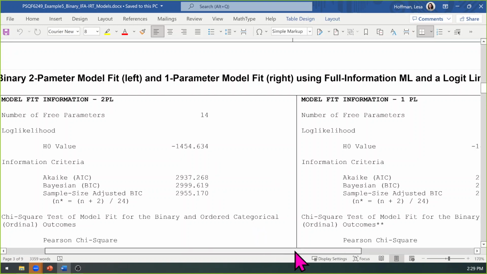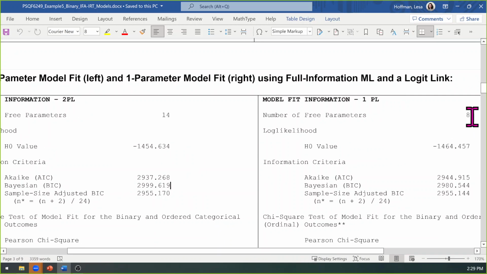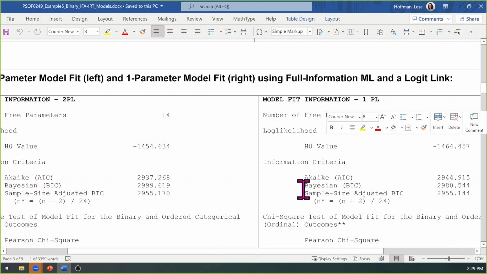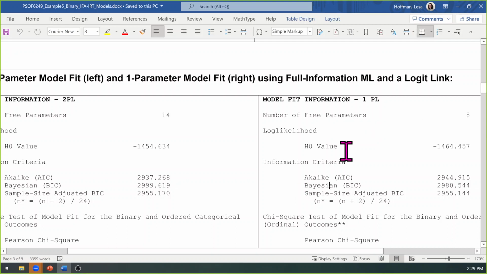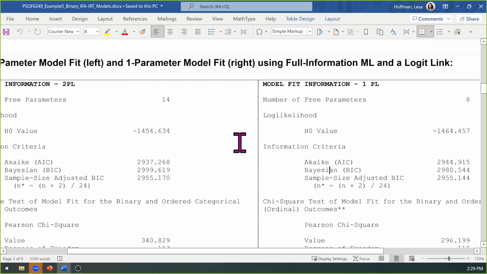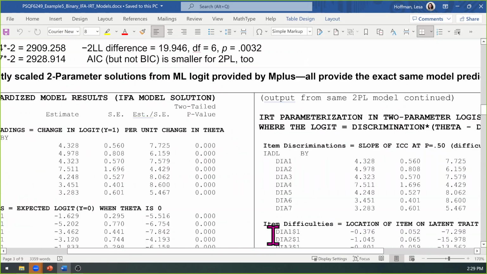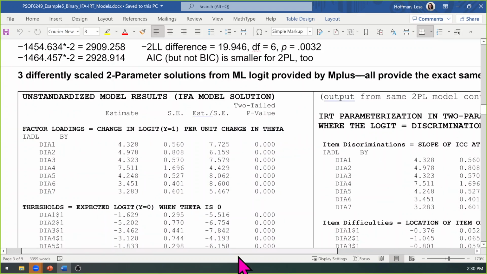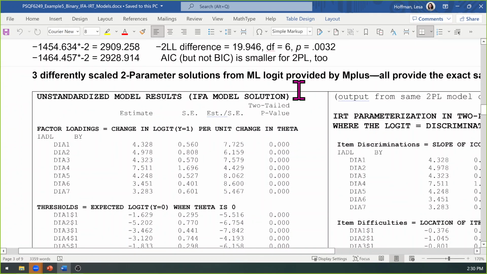And over here, the one parameter model instead has only 8 parameters because we dropped 6 of the loadings. So we would have 7 locations implemented as thresholds in Mplus, but we can get from there to difficulties and 1 slope instead of 7. Slopes and A's are the same in this case. All right, so then we got to the numbers, and that's where we left off, I believe, because there's 3 different sets of numbers here that we want to make sure that you know what to do with. All right, questions or any of that you want to hear again or differently?